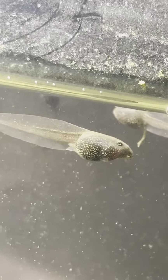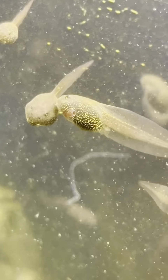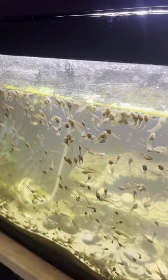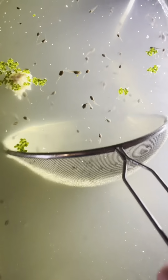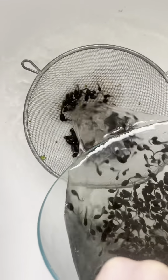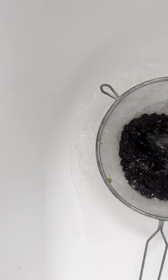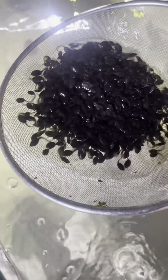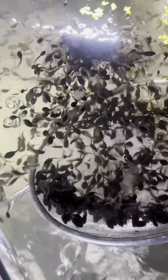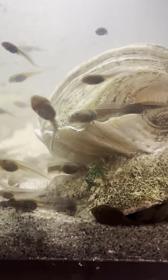Then after a month old, they started growing little legs. If you look closely, you will see. After another week of feeding them meat, the tank got very cloudy, so I scooped them out of the tank, put them in a bowl, and changed the water. Then I filtered out all the tadpoles from the bowl to put them back in the tank. Then I put them back into the nice clean water, and as soon as they reached the bottom of the tank, they looked extremely happy already. And I could just see how big their legs were getting.